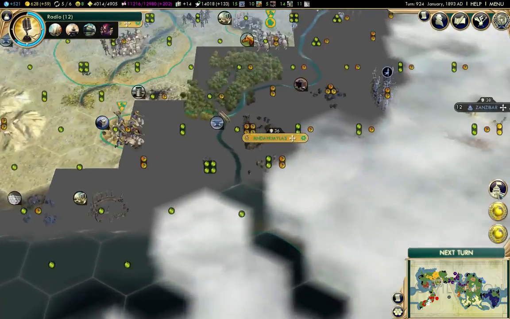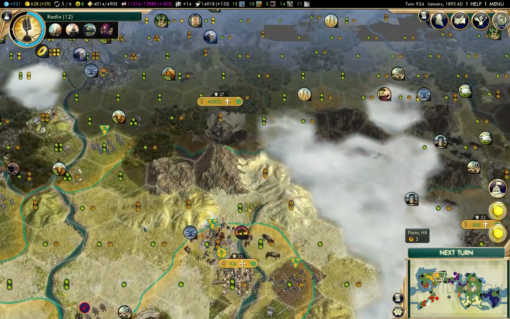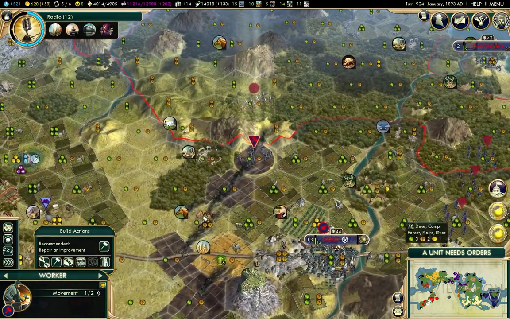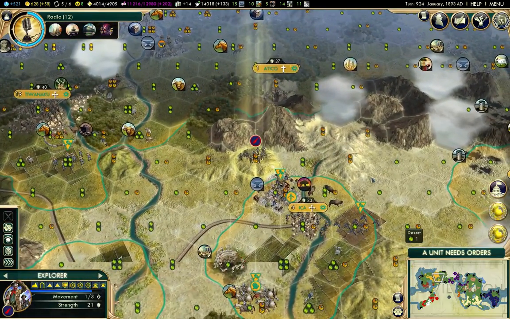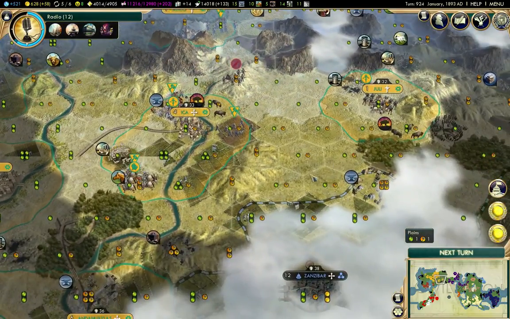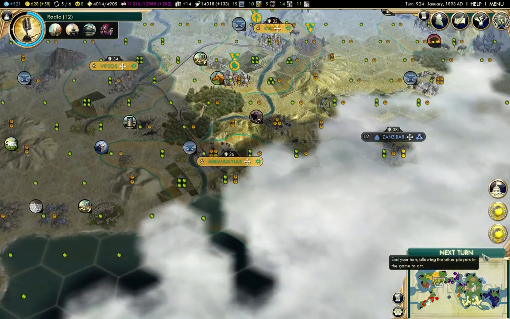So I've met Zanzibar. Well, it seems that's quite an effective way to explore. Just tell your explorer to go somewhere. Okay. So I'll repair that farm. Right. Okay. There's probably another city-state or so down there. I'm not sure on that score.